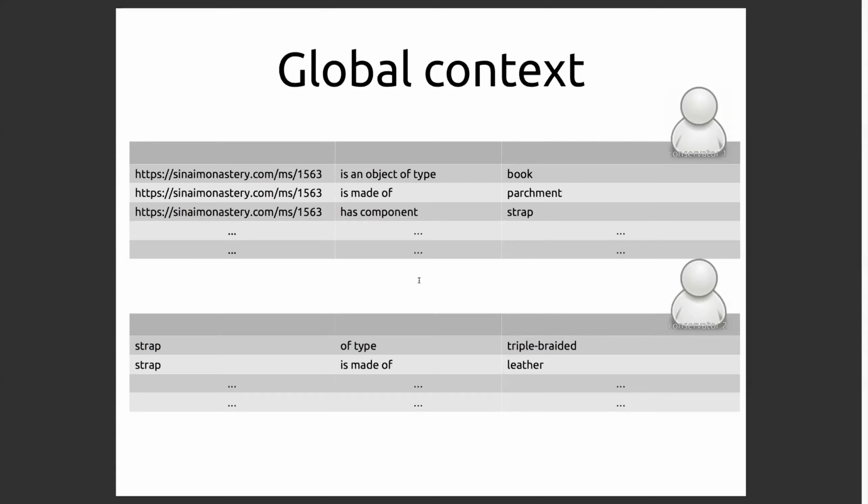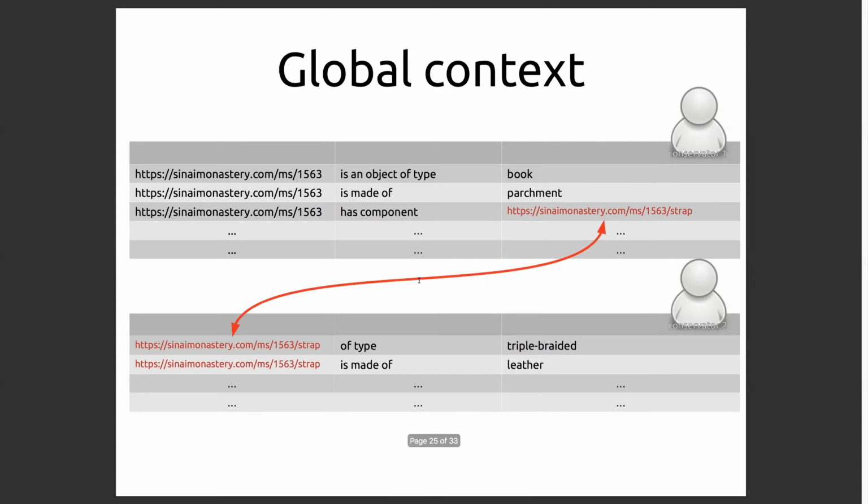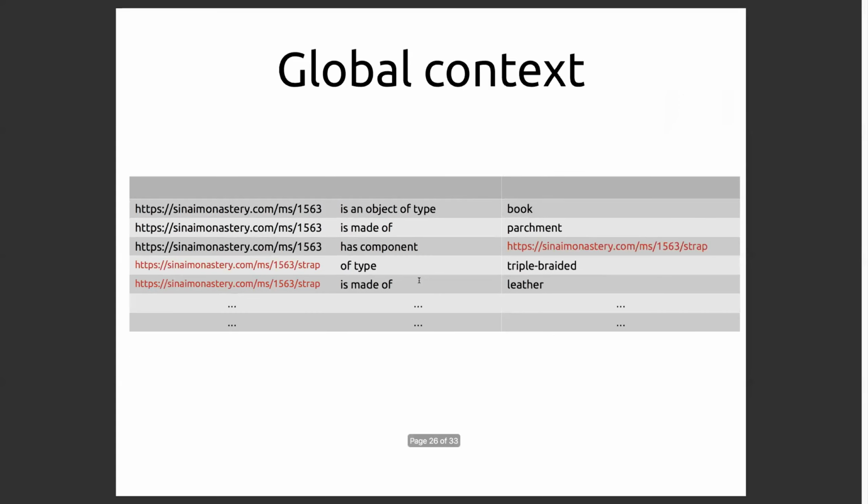If we want to make sure that we're all referring to the same strap on the specific book, following the same principle, we can assign an address to it, a universal identifier. So these two are the same, and I can now merge the two sets of observations into one. This means that the first conservator is now able to take advantage of the observations of the second conservator. And it's a good idea, of course, to replace the rest of the terms over there.